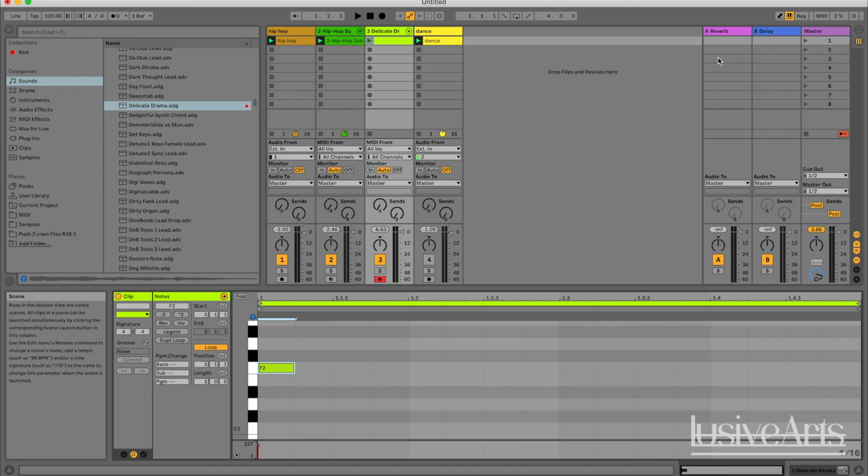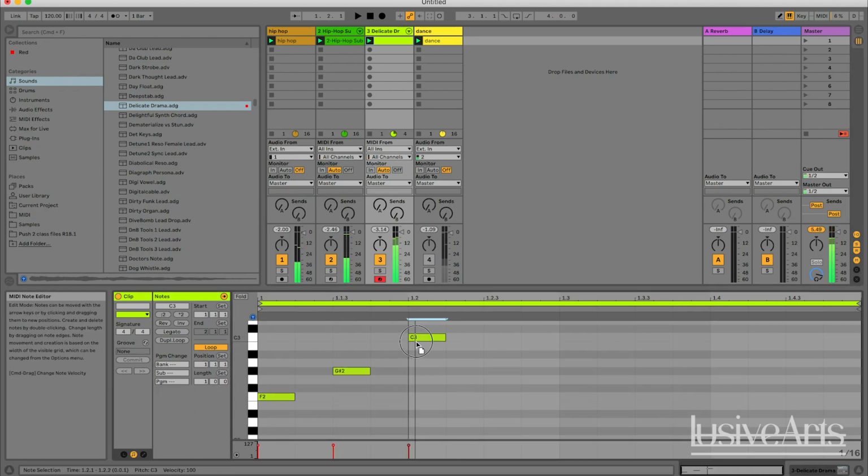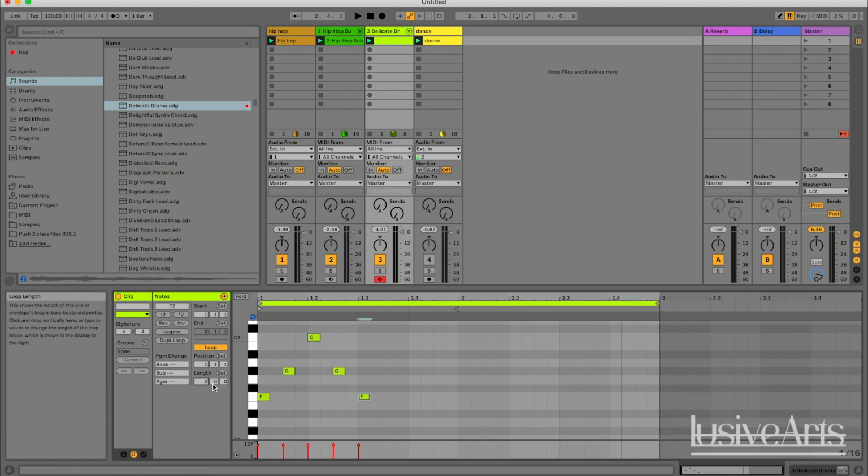So I'm just going to make sure I play that as well. So I'm just going to put in a little pattern here. Right, it's quite cheesy, but it is what it is. I'm just going to copy this.